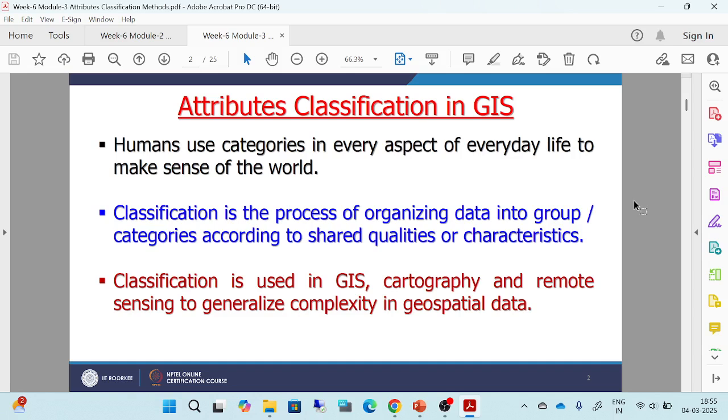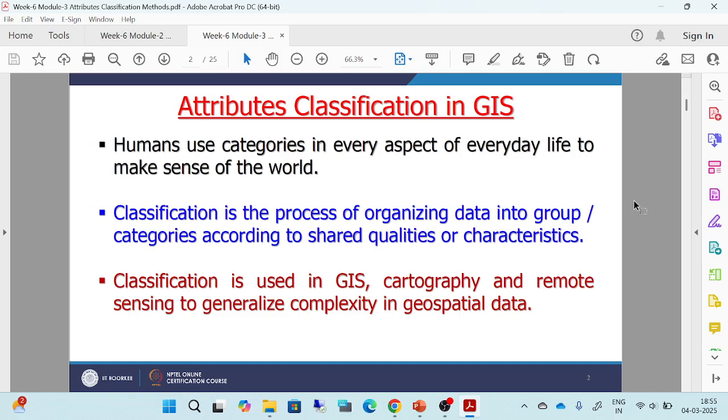So as I was saying, if I have a digital elevation model which is showing a continuous elevation for a terrain, and I want to create a classification, for instance a relief map. Relief means the different heights and all those things. That is easier and more understandable for somebody who is using that DEM model for some basic purpose. You don't need all the information that is present, you just need the relief information. That is the reason why we do classification.